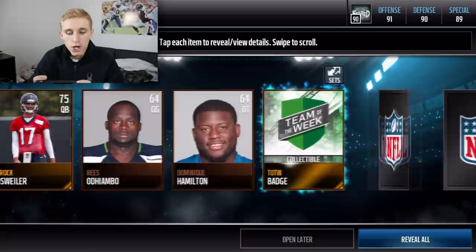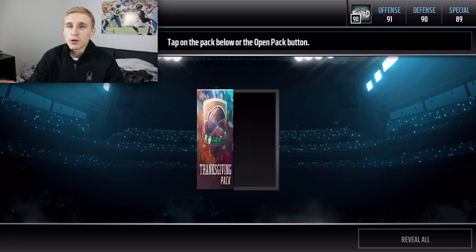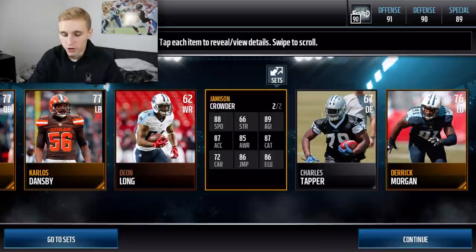What are the other good players? I know there's Herman Moore. I know there's Luke Kuechly. And they haven't put in the Thanksgiving program filter yet, so I guess I won't know for a while. Here we get Jamison Crowder, 88 speed wide receiver. Can we get an elite Thanksgiving player? That would be so nice.